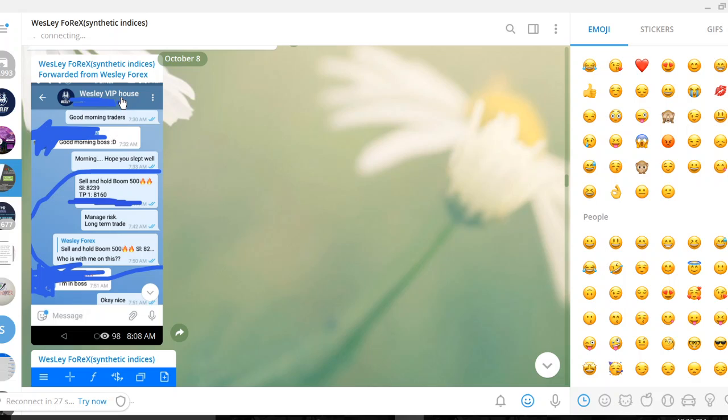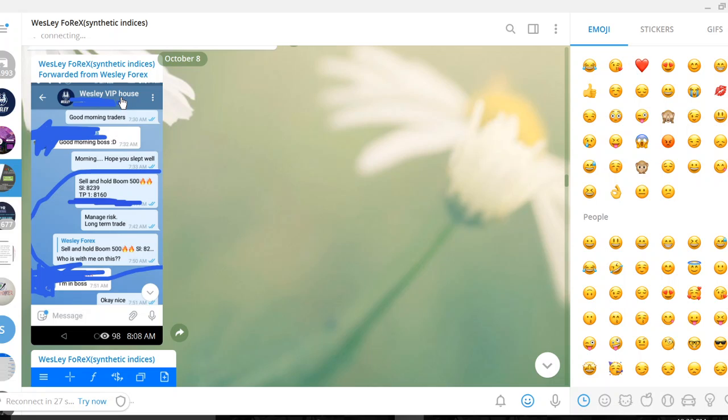Then at this point, I told all members to take another entry for a sell. So the smart ones actually took a sell on the 500. I also sent another signal on my VIP, Boom 500. You can see a spike trade and everybody is milking. I told them to keep holding and then went in profit. Nice one. That is how we did VIP milking.